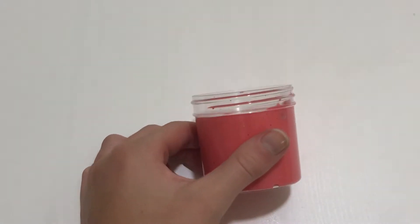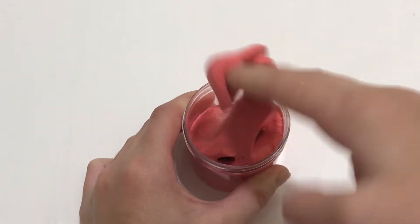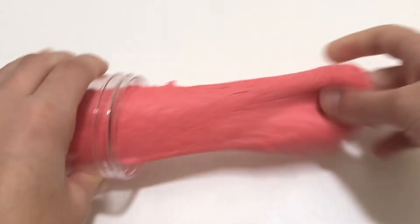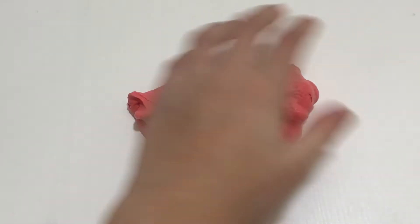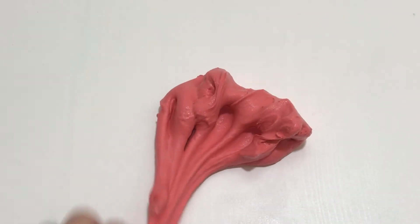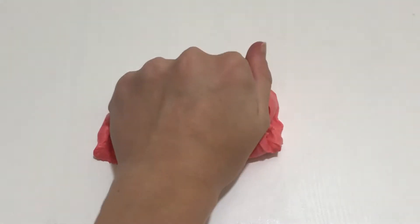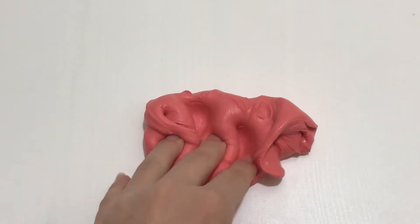Next up is Strawberry Daiquiri. This one was also in okay condition. It had gotten kind of inflated, but you can't get it to uninflate — it stays full of bubbles and the bubbles just don't leave. It also lost its scent, which was super sad because Strawberry Daiquiri has the greatest scent. But this one was actually still in decent condition as well, which I was happy with.